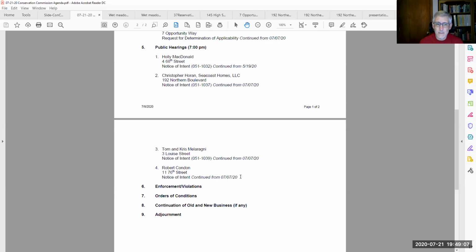Essentially, yeah. I think we should, because we don't know if he's even notified anybody, and he's not even saying it's coastal dune on the application. He's got it as an inland wetland. So the whole thing's wrong. Right. I think we should just remove it from the agenda.